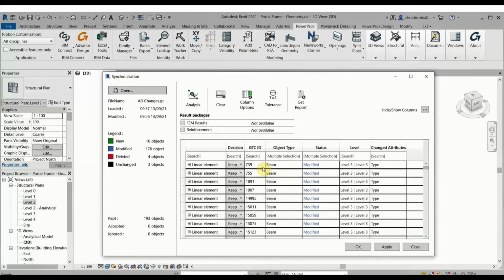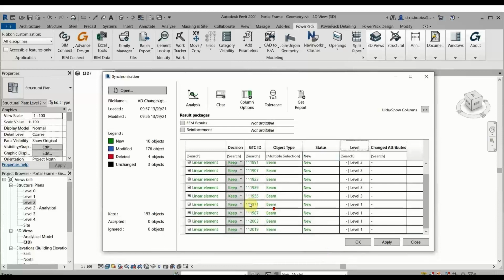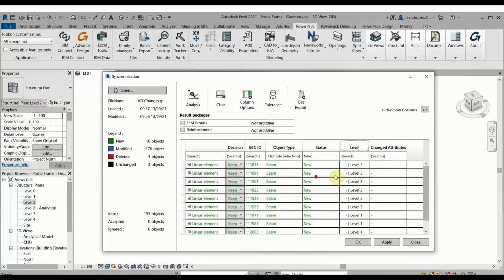So with this, the beauty is that I get to choose. We can very simply break this synchronization down into a series of steps. Okay, so first of all, we can narrow the status down to just new items, and just do this in 3 simple steps: new, modified, and deleted. If you wanted, for instance, you don't have to synchronize the whole model all in one go. That's the beauty of this.